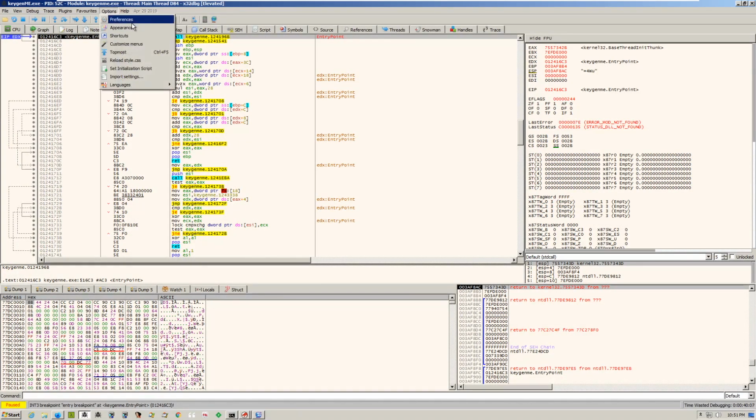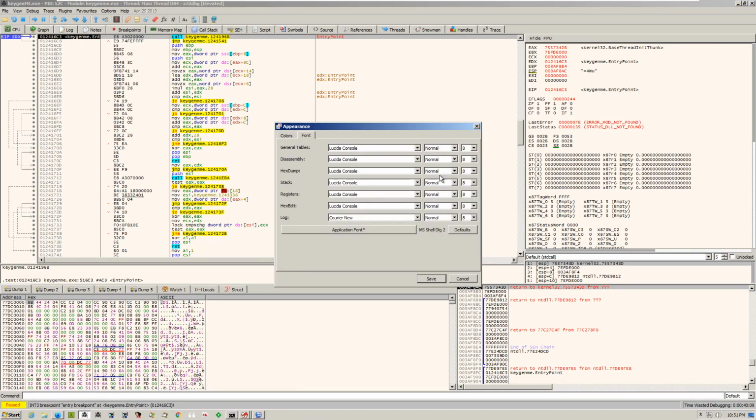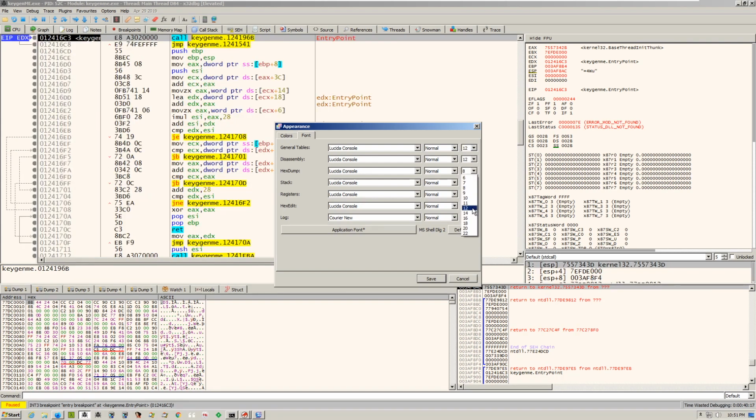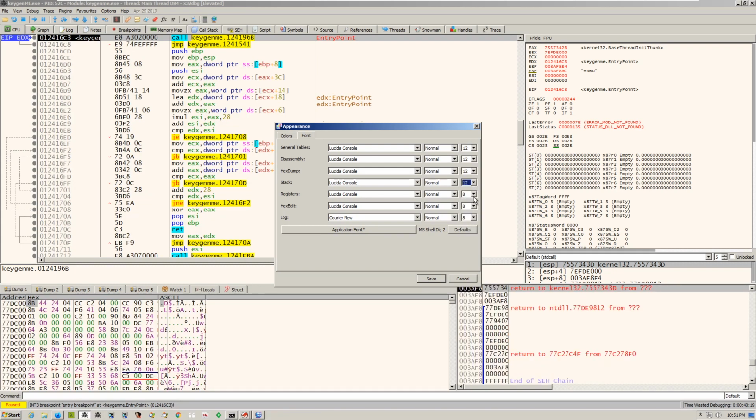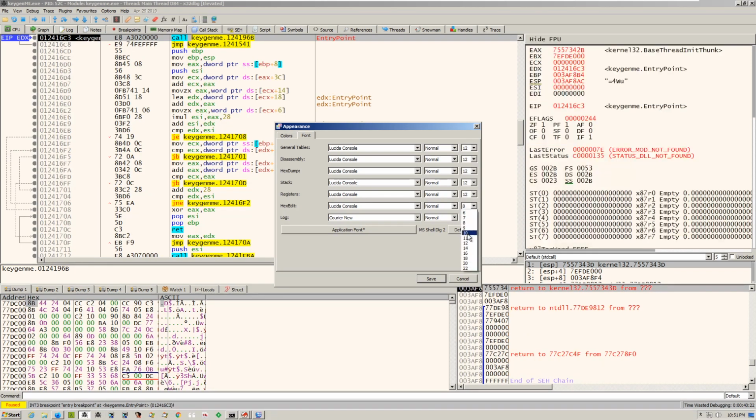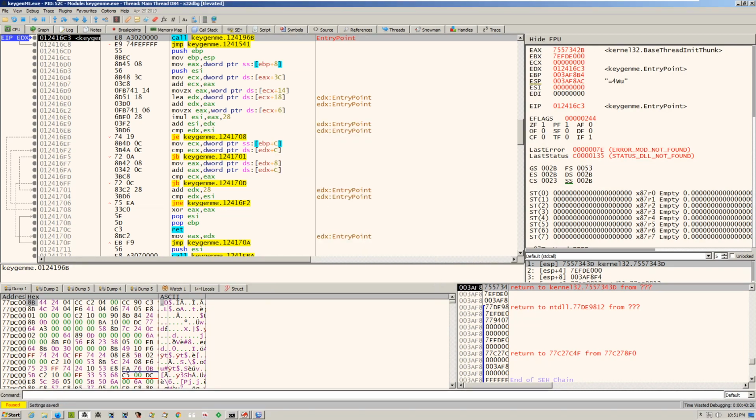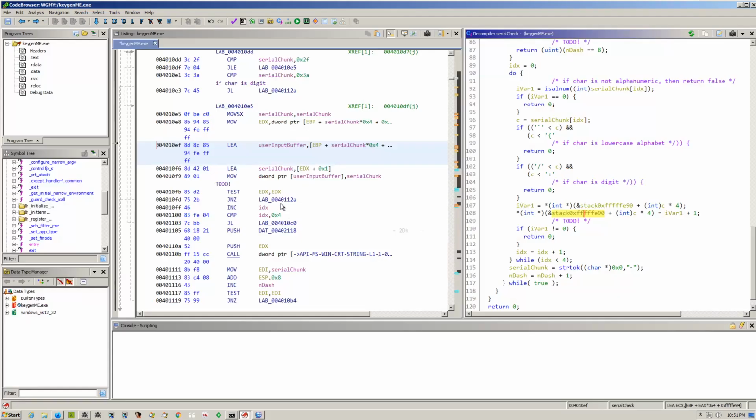Let me analyze the font. Wait, until I enlarge all the font. Alright, so we want to go here to this address.